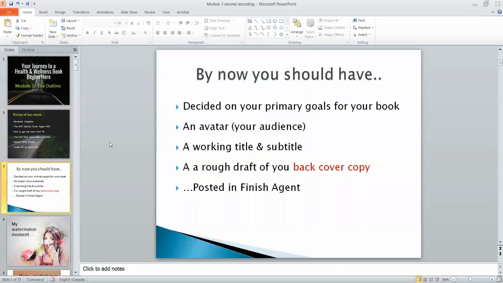By now, you should have these things more or less in place, not finished, but you should have decided on your primary goals for your book. You should have an avatar, which is your audience. You should have a working title and subtitle. You should have a rough draft of your back cover copy.